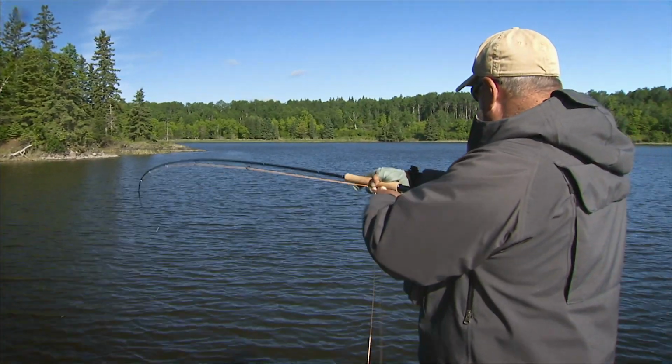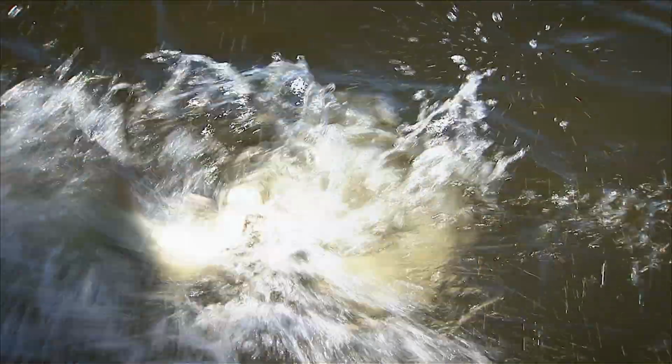Pike and muskie are so much fun to catch on a fly rod. Savage strikes, aggressive behavior, and sometimes right next to the boat. If you haven't tried to catch pike and muskie on a fly rod, I strongly encourage you to try it. It's a lot of fun. I hope you've enjoyed learning about pike and muskie fishing on a fly.